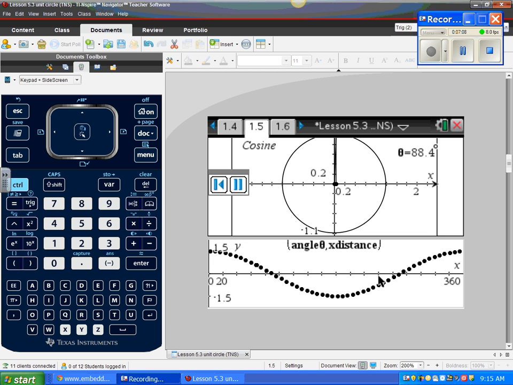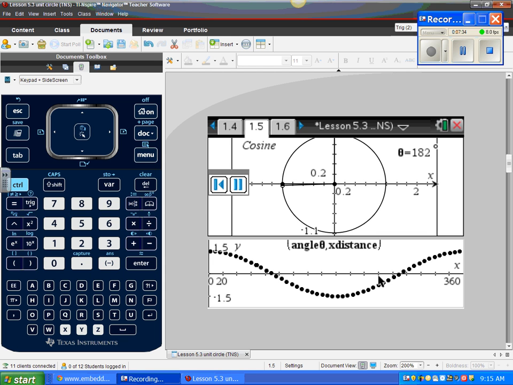Okay, so these trig functions are cyclic functions, and they oscillate between two values. Do you guys know what oscillate means? No? Okay, oscillate means it bounces between two fixed values. So what two fixed values does our cosine curve bounce between? What's its max and its min? 1 and -1. So it's going to oscillate between 1 and -1 when we haven't changed anything. It's just a basic trig function.